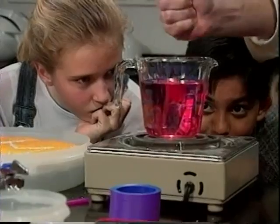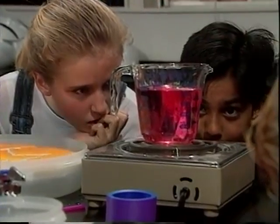Let's try a little bit. We'll just drop a little bit of sawdust in here and see if the same thing happens. Some of it should drop, it'll go down, and as the heat starts rising again, it should bubble itself back up. That helps to move the plates. That's one way scientists feel it works.